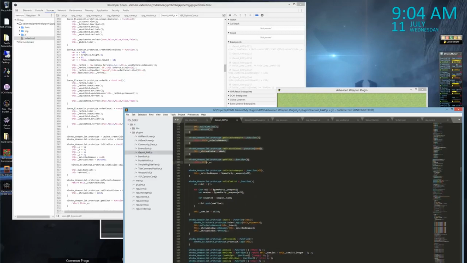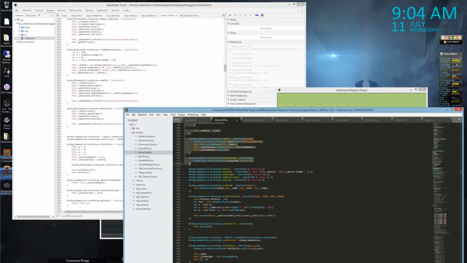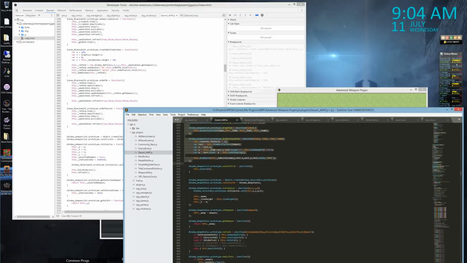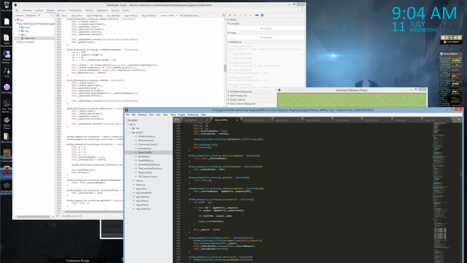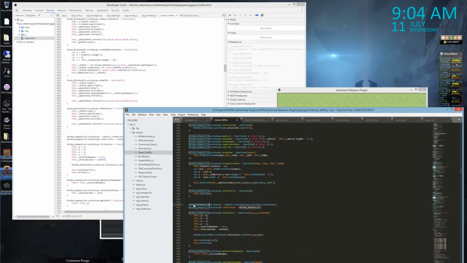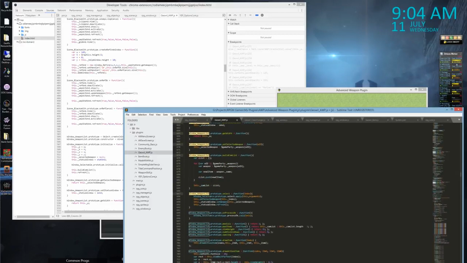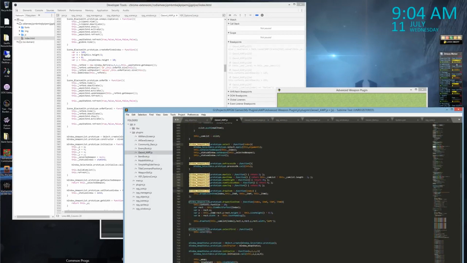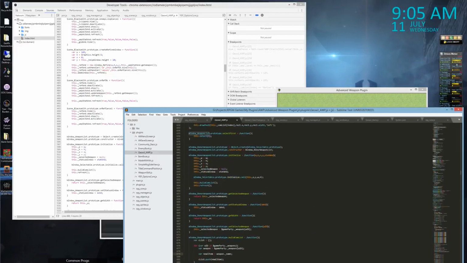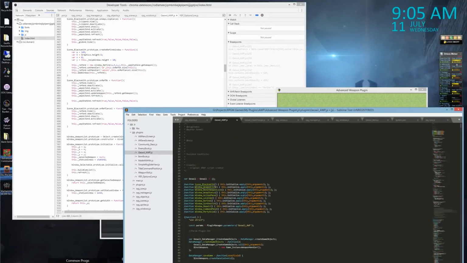So just grab all this. I'm just going to put it down right here. Window donor weapon list.